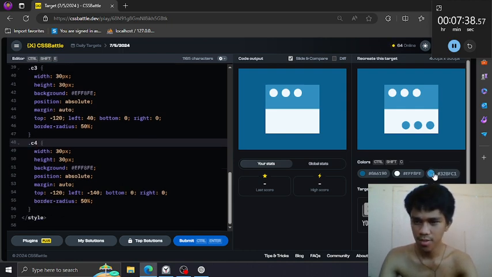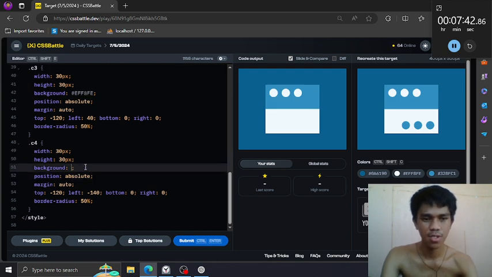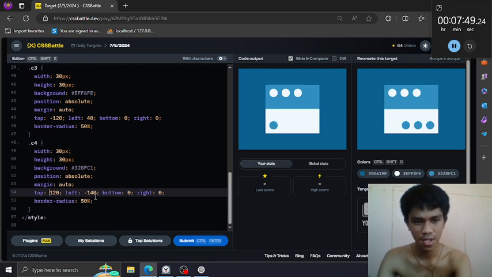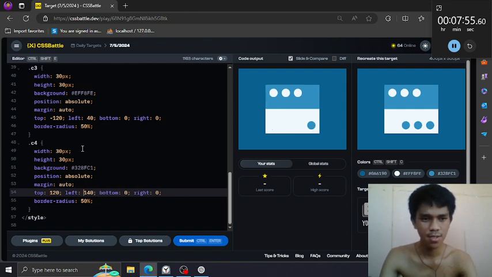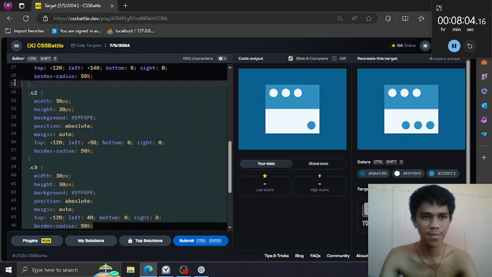Change the background to this bluish color, and push this to the bottom. Just invert the value and also the left side. And with that, we have positioned the C4.